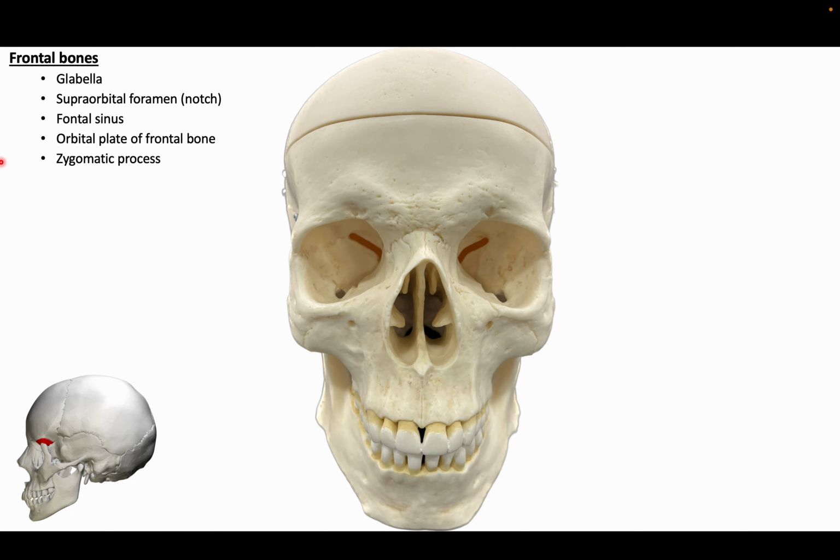Now I want to move into mentioning very quickly the cheekbone. Okay? We're not at the cheekbone yet, but your cheekbone would be right here. So this would be the cheekbone. Now, there are going to be processes, which are pretty much extensions that come out from your cheekbone. One of the extensions you can see right here highlighted in red. This is the zygomatic process of the frontal bone.